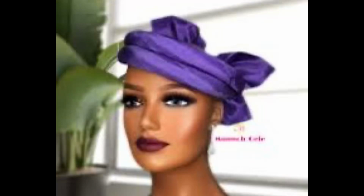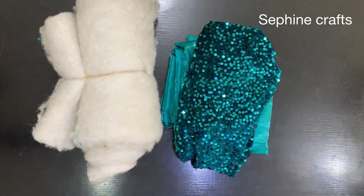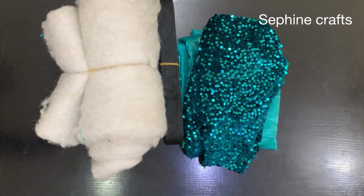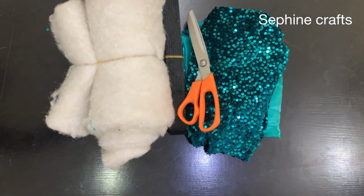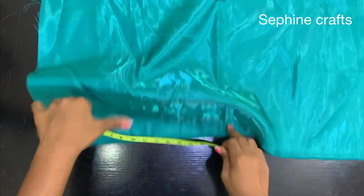Welcome back. Let's create our own version of this beautiful Zara cap right here. What we need is the fabrics, we need fiber, we need crinoline, we need scissors, we need a boning, the one that is sewable. You can use any boning you want.